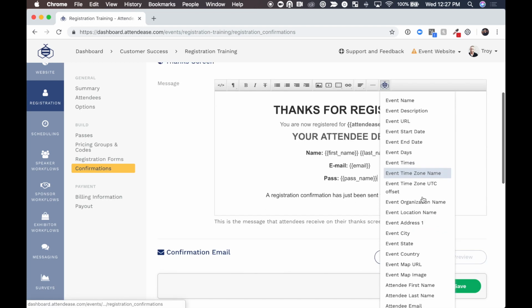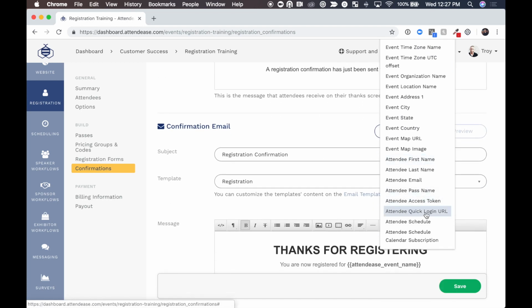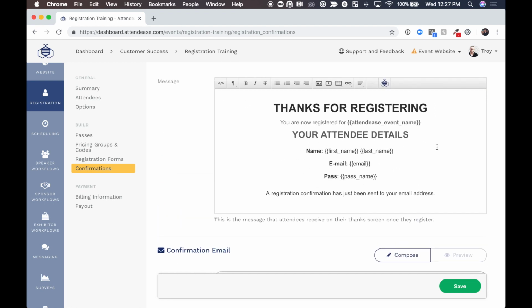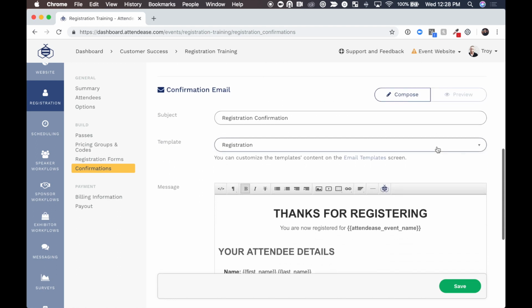Other useful attendee placeholders include the quick login URL, which we spoke about a minute ago, and the attendee's schedule calendar subscription, which allows the attendee to subscribe to their personal schedule. Attendee placeholders are also available for use with the registration confirmation email, as well as any email blast created in the messaging module. The final section on this screen is the confirmation email.